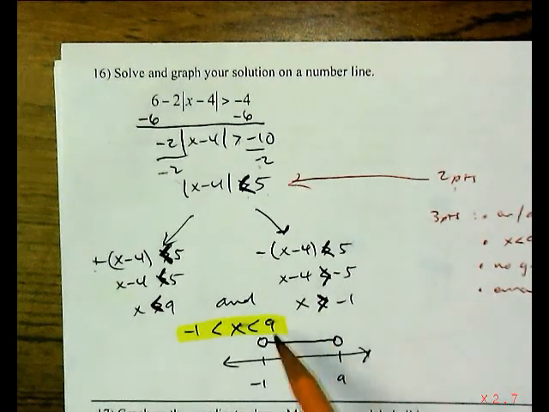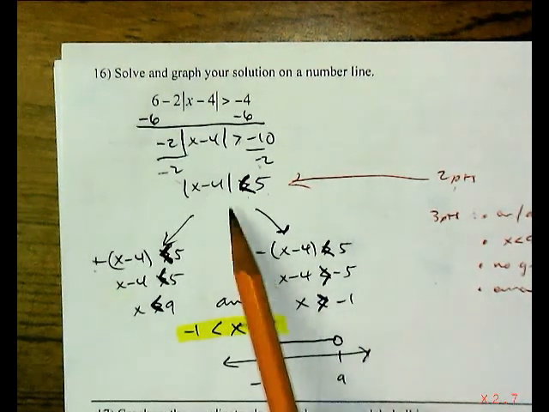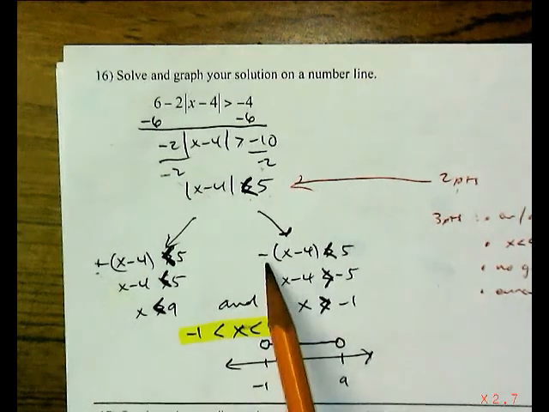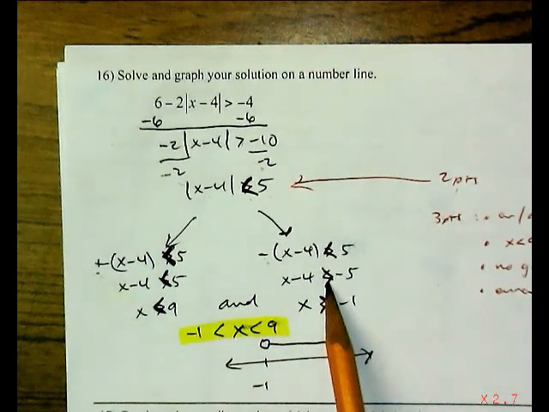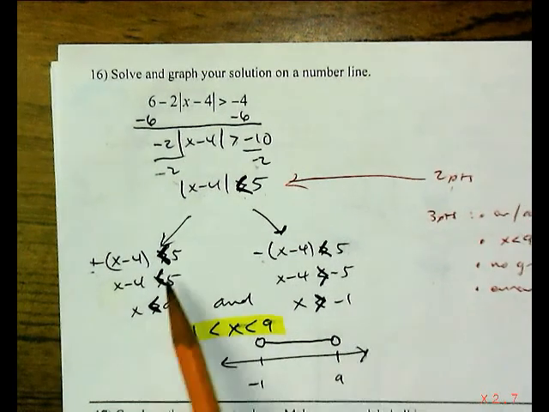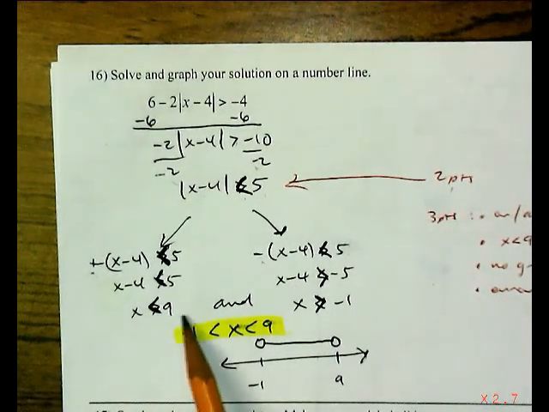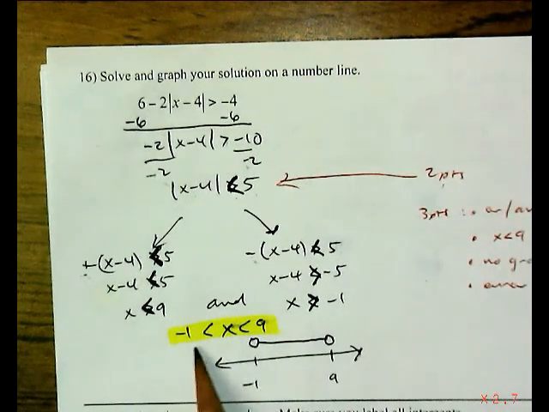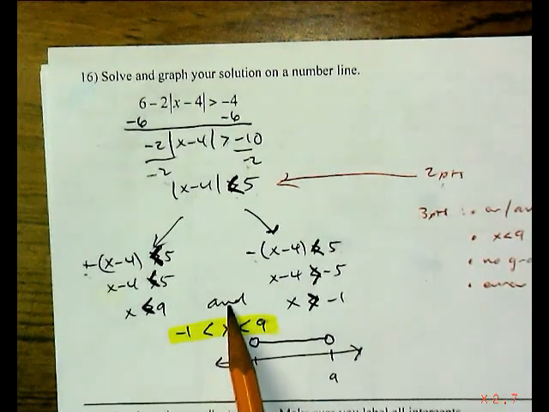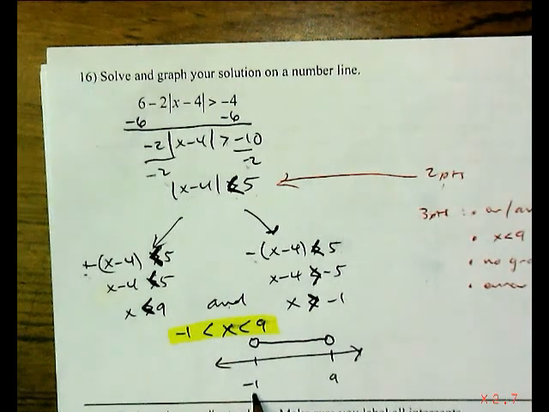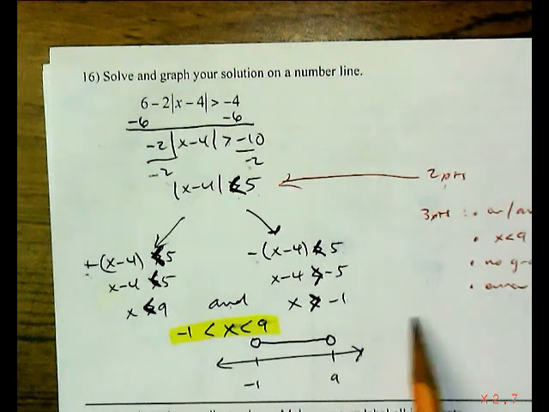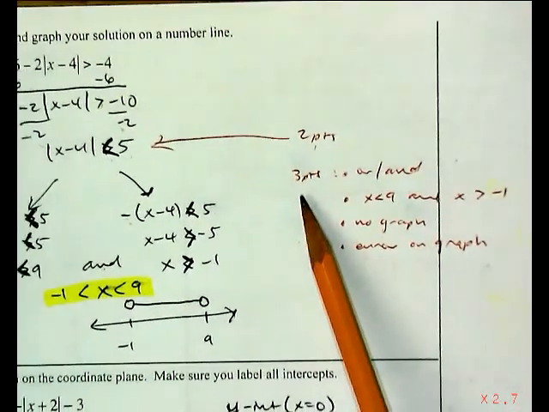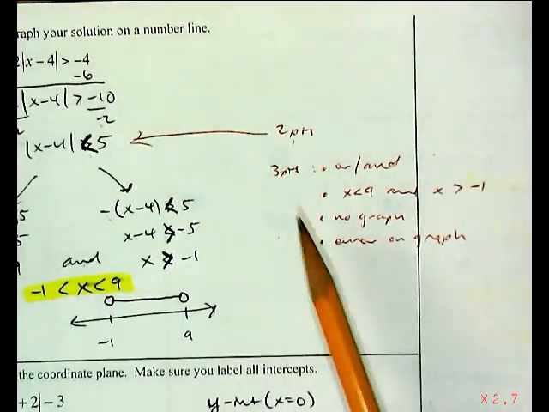Now, if you don't understand why the inequality flips, the reason why I tell you to put one positive argument and one negative argument is because you recognize on this side, if you divide both sides by a negative, you should flip the inequality sign. And so x is less than 9, and x is greater than negative 1. You should make that a compound inequality, which has the keyword "and". This is what your solution looks like. You shouldn't have any arrows going in that direction or that direction. So here's a scoring breakdown for partial credit.